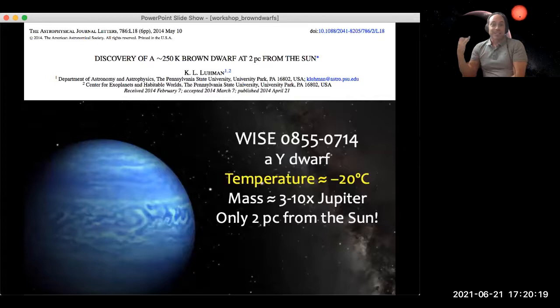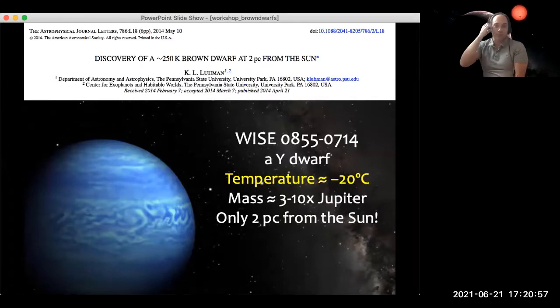Now, one of the literally coolest discoveries is the coolest brown dwarf. And this is an object that's that 0855 that we just mentioned. And it actually has to be one of the nearest ones because it is so cold. We estimate its temperature to be about 250 degrees Kelvin, which is minus 20 degrees Celsius. So this is below freezing. It's just a really hard thing to see. It's really, really faint, and we can only see it because it's so close to the sun. So not only is it very nearby, it's also, because it's so cold, it has to be pretty low mass.